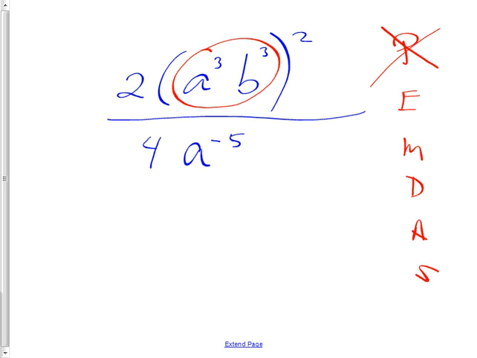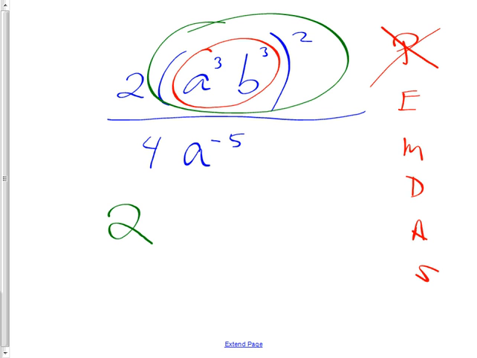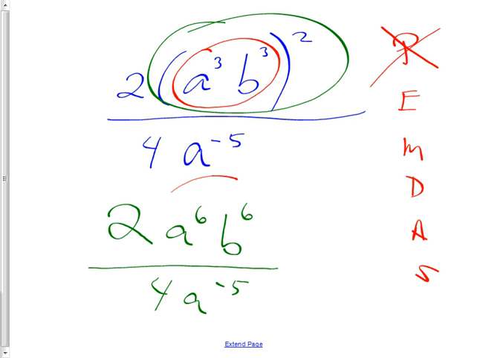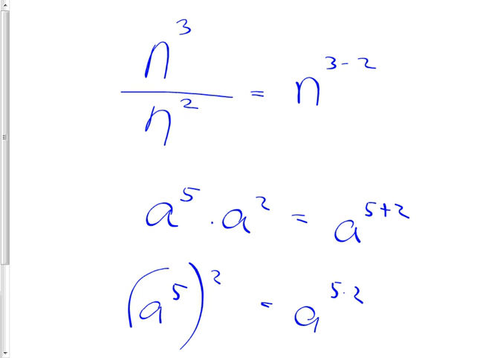Exponents. Are there any exponents that can be done here? Yes. This little part right here that I'm circling in green, that's an exponent thing I should do. So I should do my exponents next. So I'm going to go 2, and then that a to the 3rd to the 2nd is a to the, and I multiply in that case, 3 times 2, a to the 6th. b to the 3 times 2, b to the 6th. 4a to the negative 5th. All right, so what I just did there is I multiplied that out and got that. Anytime you have a power to a power, this to that, those are the multiply kind. I'll go back one slide. That was like this.